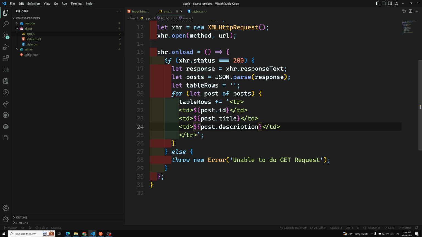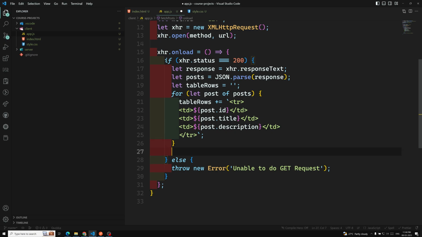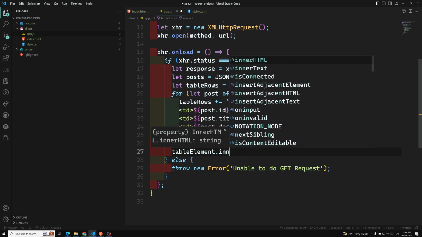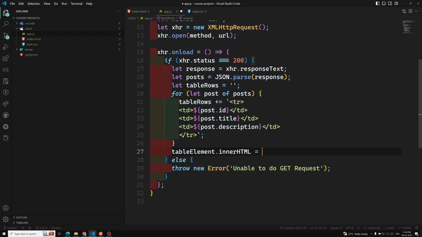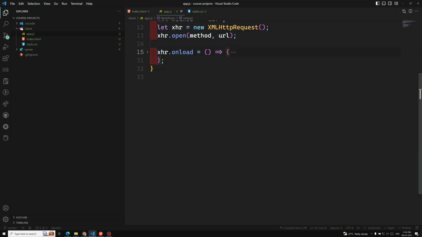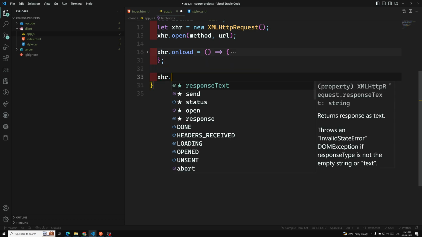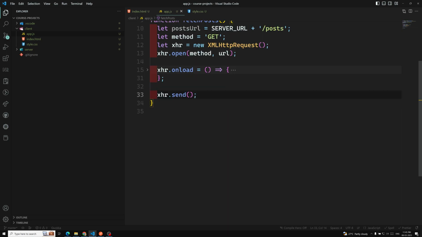That's it. So we have created the table rows, and now at last what we need to do after the for loop is take tableElement.innerHTML equal to tableRows, right? By the end, when this load is finished, here we need to send xhr.send. That's it.